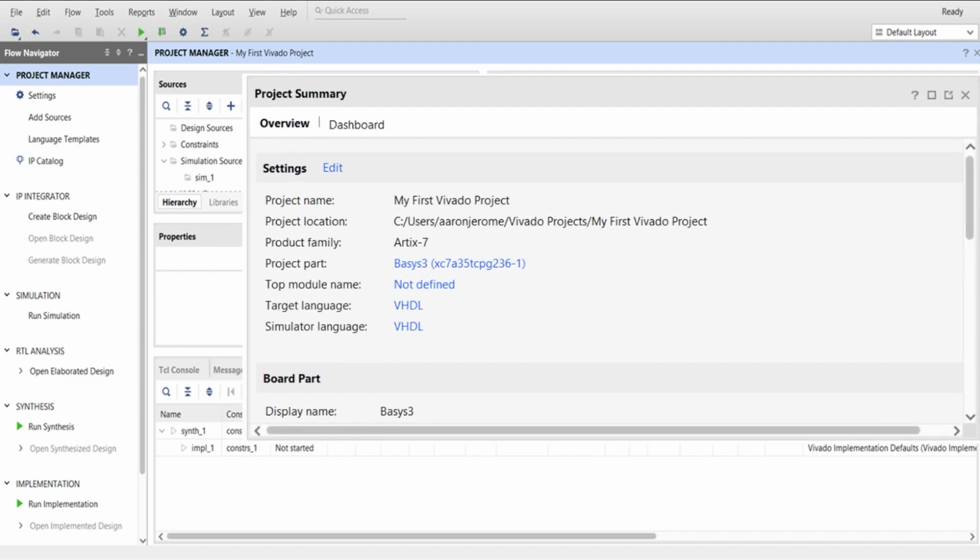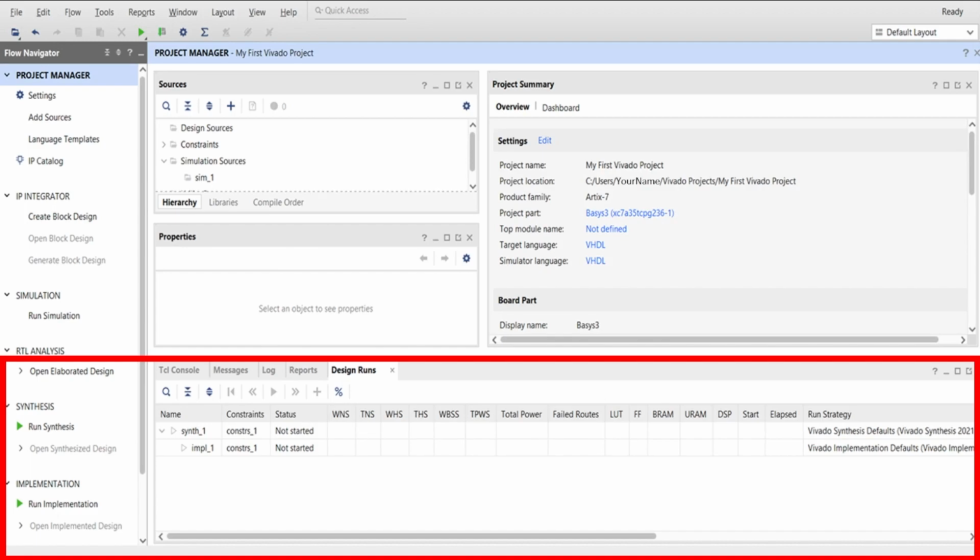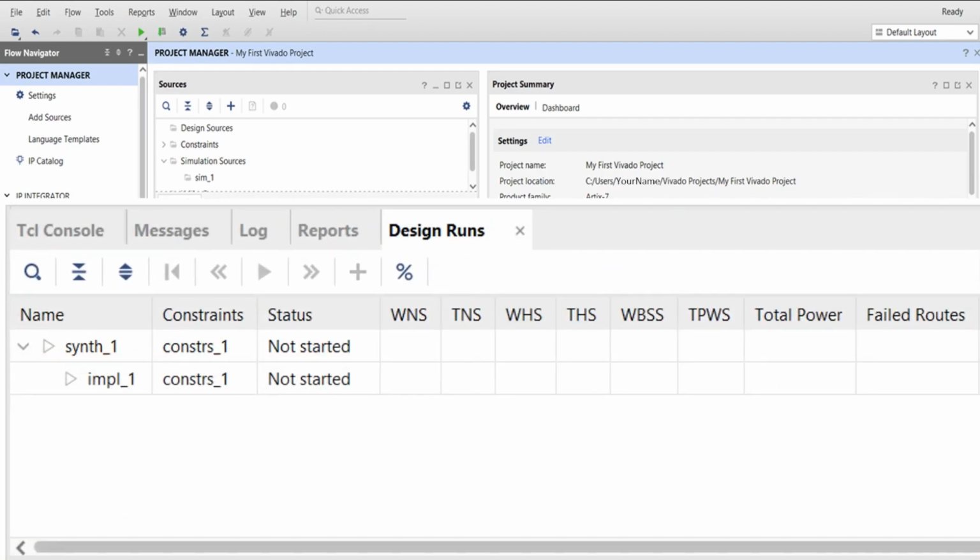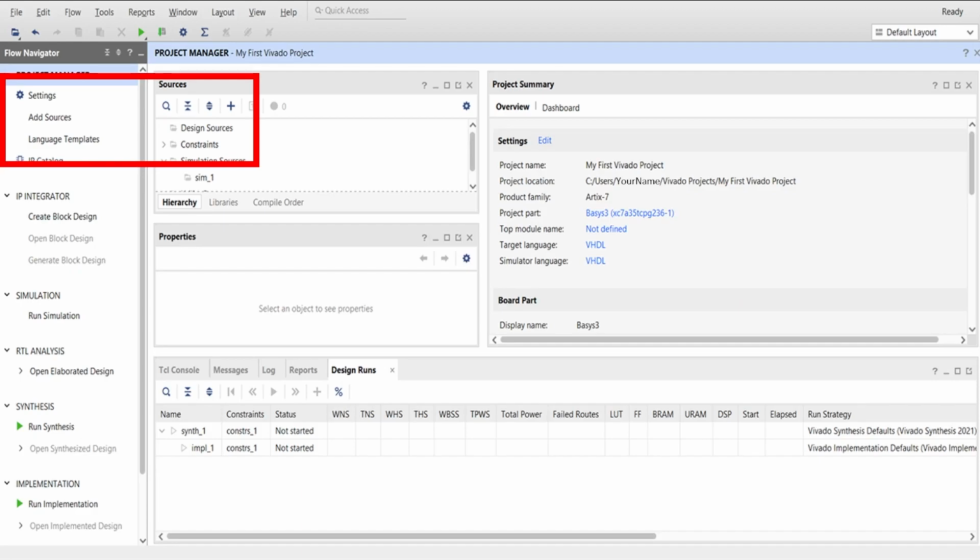This is the program window, or the project summary window, where we actually code in VHDL. We'll probably do that next time. This is just the current settings. Next, down at the bottom here, this is where you get messages. It keeps the log, the messages, error messages, the TCL console. We'll talk about that later. And so if something's going wrong, it'll give you hints and help down here to debug what you have built. And that's just a closer view of it.